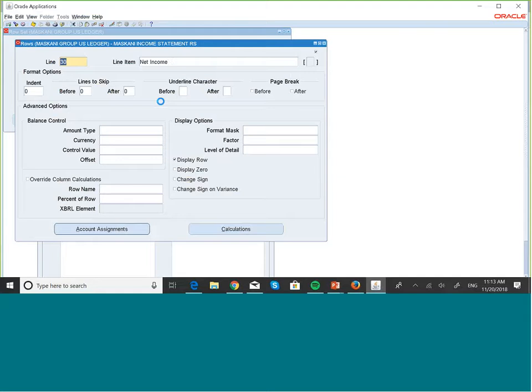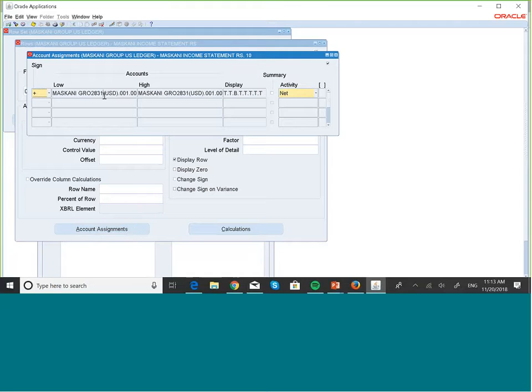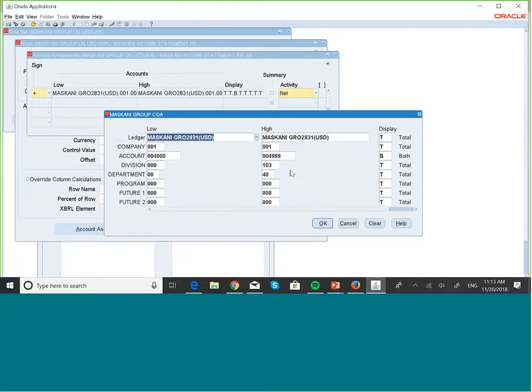So this is the row set that we are going to be using, and let's look at what's in here. So we have 3 line definitions. We have 3 row definitions. So we have revenue accounts, we have expense accounts, and we have net income. The account assignments in the revenue accounts are this. So this report, the way it has been designed, is specific to company 1. Okay, so as you can see here.